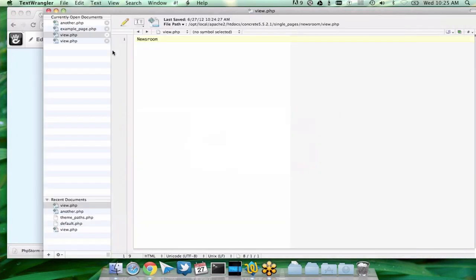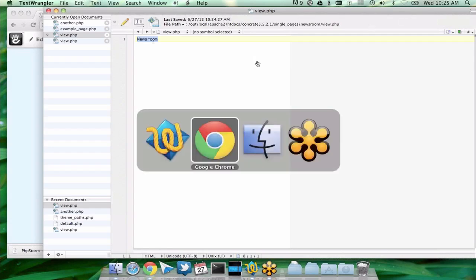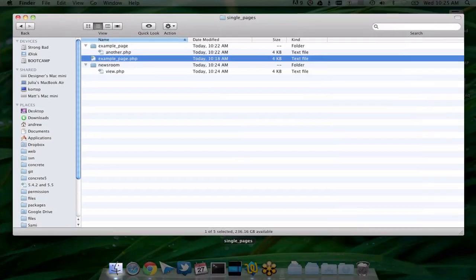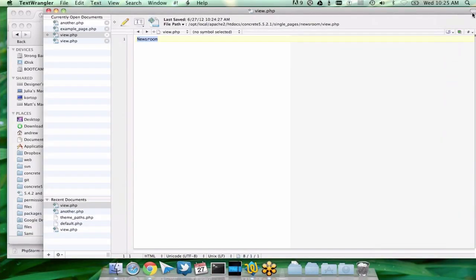So, this is pretty basic. There's not a lot of functionality to these demos, but we will get there. Does anyone have any questions so far? I see one in here.